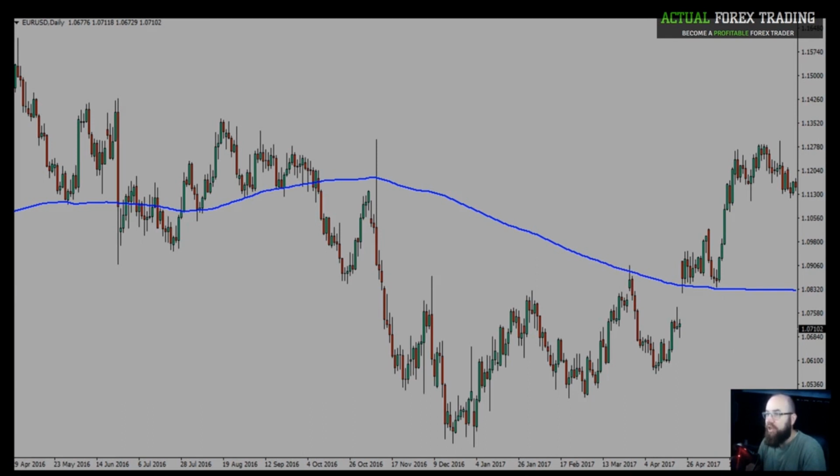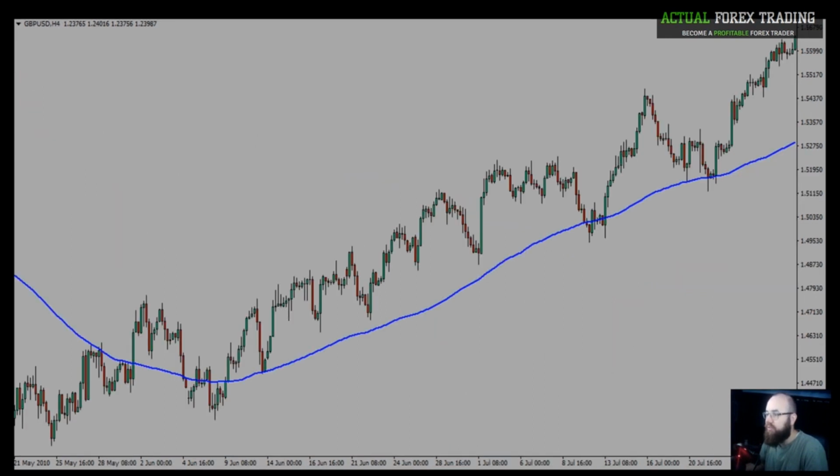And if we have a look at this chart, you can see support, resistance, support, a number of times, resistance, resistance, support. So when the moving average breaks, when it's not acting as support or resistance, it can then reverse. Floors become ceilings, ceilings become floors. Just like horizontal support and resistance and diagonal support and resistance.